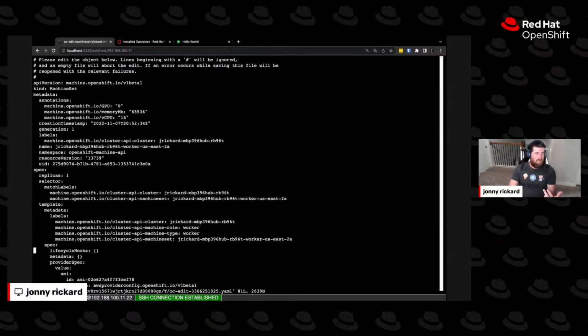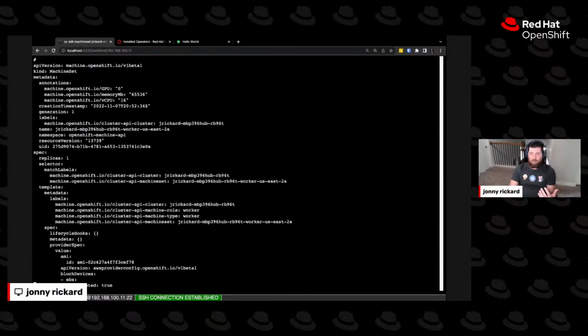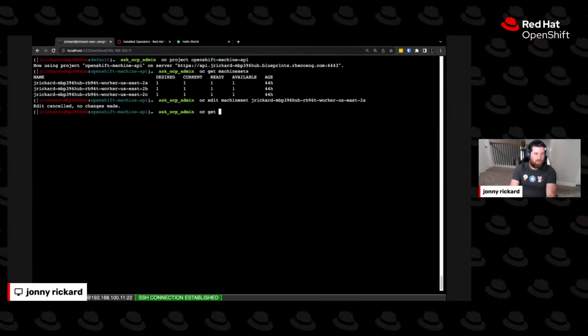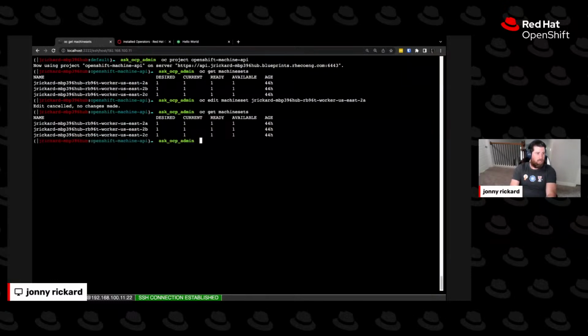And again, the machine sets are generated by the cluster using an IPI install. It adds the cluster name, and then it also adds this UID or GUID or whatever you want to call it. And then it's telling you which role the machine has and what region it's in, or availability zone in region. Now, if you notice, there are no machine sets for control plane nodes. Machine sets are only for the worker nodes.